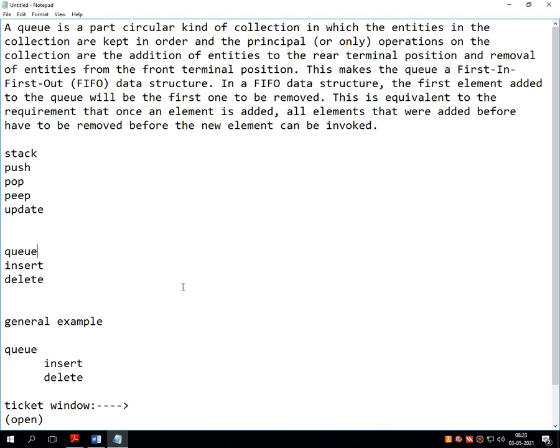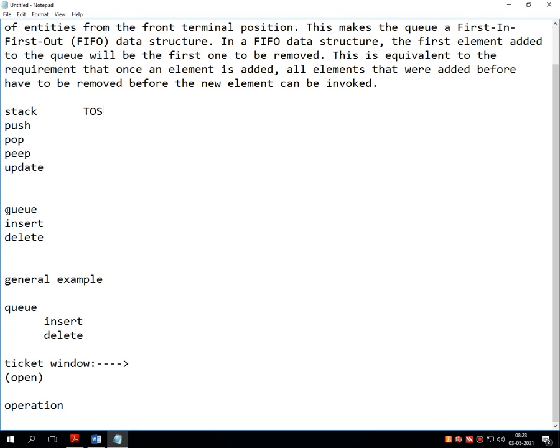What is difference number 3? To handle all these operations in stack, the component that works is called the top of the stack, that is called TOS. While in queue, the operations are handled by a component called front, and the second component is called rear.